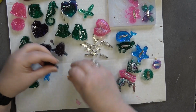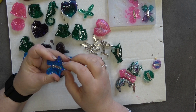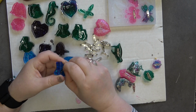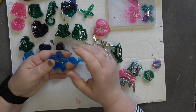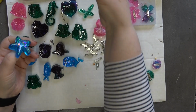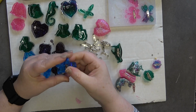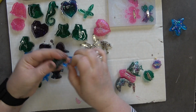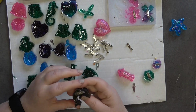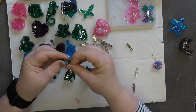Especially if you're going to sell these, you don't want the customer to have them for five minutes and then they fall apart. Now, this one was pushed right in. So this one might be, because I left this one in when it was really sticky. Yeah, this one is definitely solid. So when you saw me messing and we wasted a load of the brooch backs, this one I kept in, and actually if you do it at the right point, it will stay. So that one's fine, but the rest I put in too late. But yeah, I'm not going to bother doing it that way anymore. I am going to do it with UV resin because I know that the UV resin definitely works.